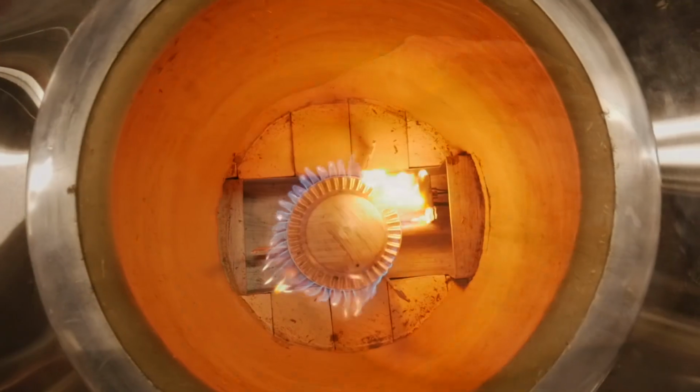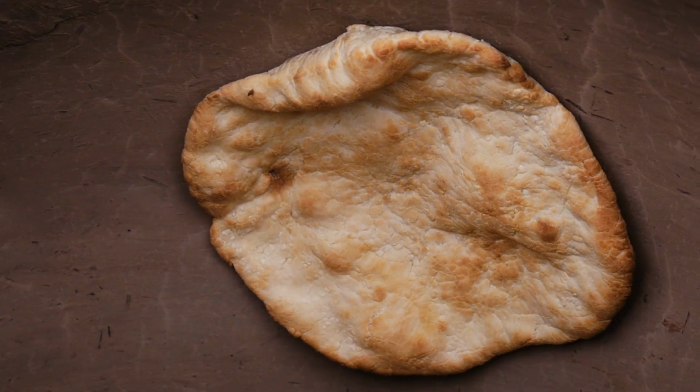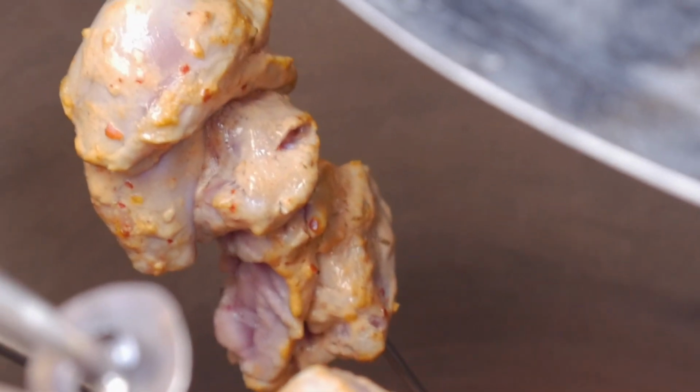Proper unit preparation is essential to protecting your investment and upkeeping food safety standards.